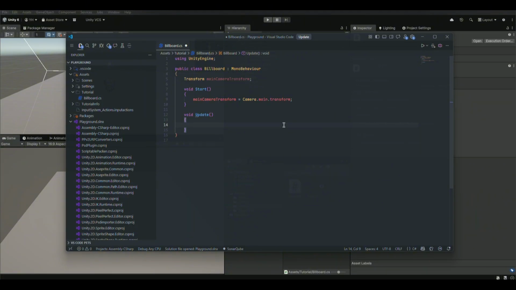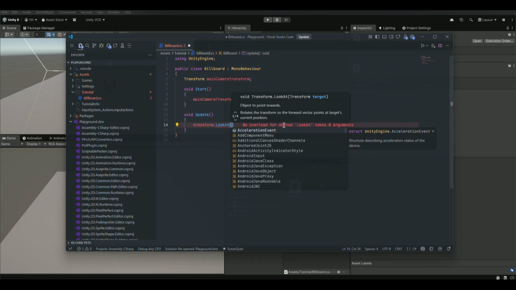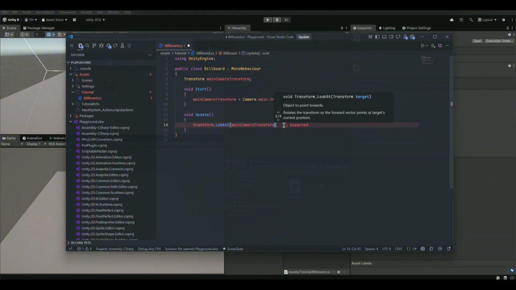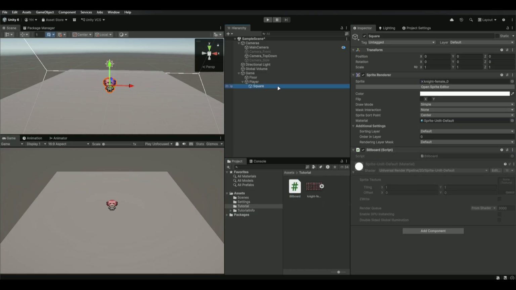The way that some people do it is by doing transform.LookAt, and then we use the main camera transform. So we're going to set the billboarding script here to our square, which I'm going to rename to sprite because it's not a square anymore. And if we press play, the character looks at the camera correctly, just like we wanted.